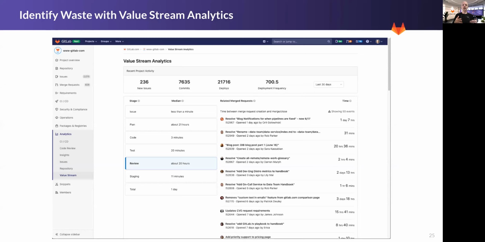So you can see how much time in your project is being spent on average planning your work, coding, testing, staging, and you can also see specific items that are contributing to those averages. Here, for example, we can see that we're spending the most time in product planning, which makes sense, and code review, which might actually be something we could speed up, maybe by tasking a few more people with it or looking at what's holding up the reviews.